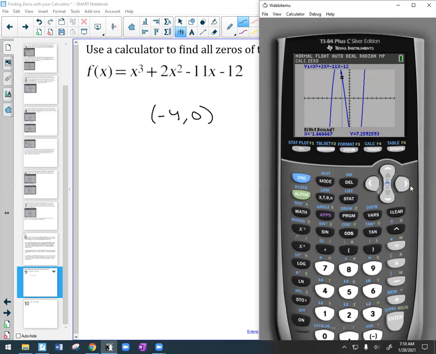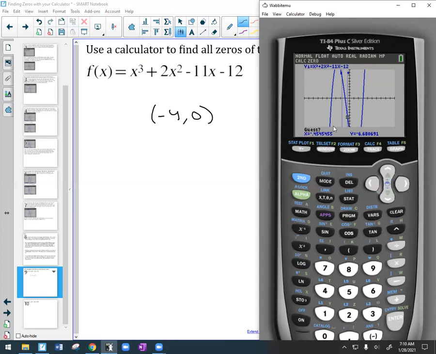Then it says right bound, so I go to the right of that 0. Again, the right of a vertical line that would be going through it. And I hit enter. And the 0 should be sandwiched in between my two lines. If you have a different calculator, not the color one, it won't draw the lines, but it'll put these little arrows up here. So you just have to make sure it's between the arrows. Once you figure out how to do this, you never even look at the arrows.